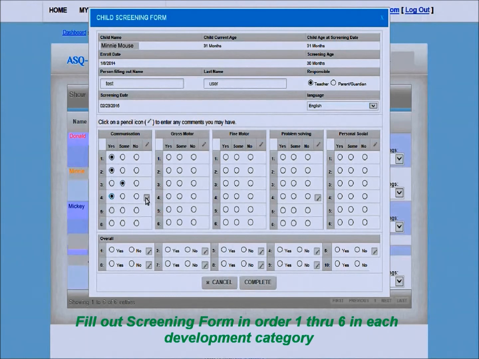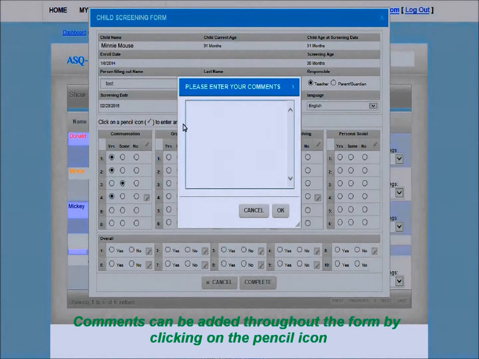Notice that some questions have comment boxes. If you want to write a comment, click on the comment box, then type your comment. Click OK to save the comment.